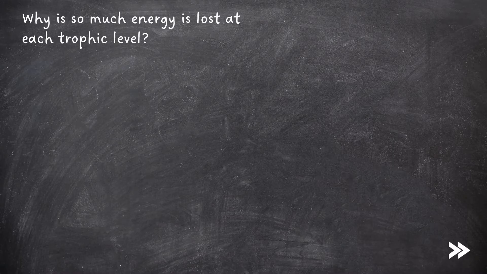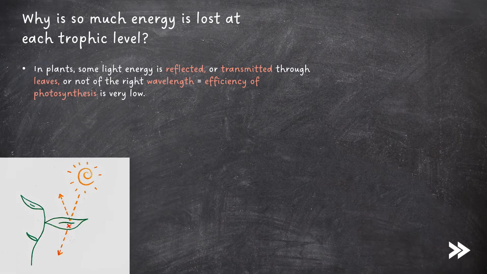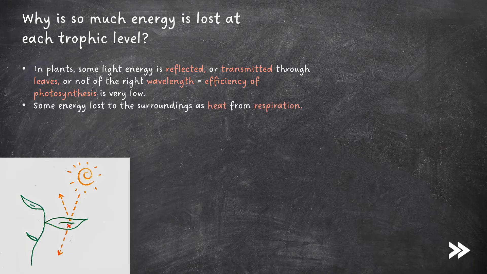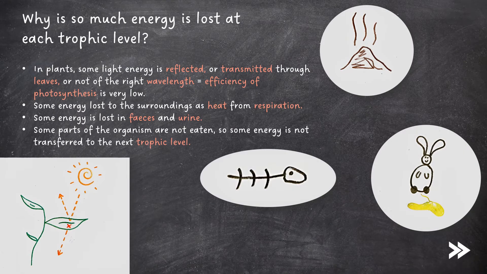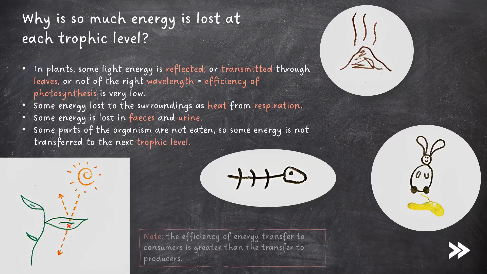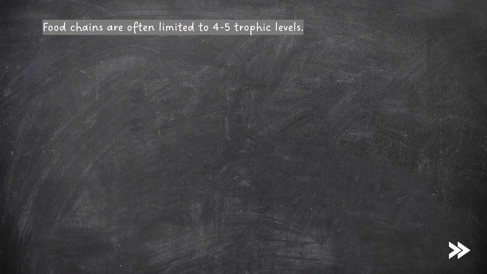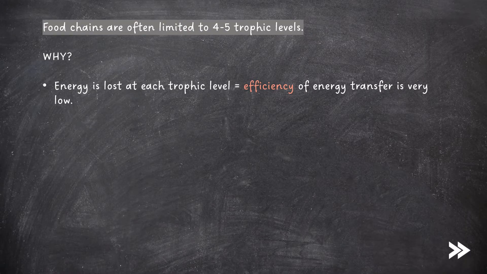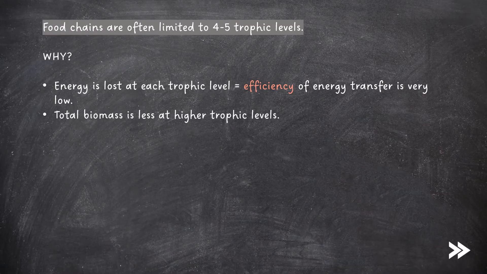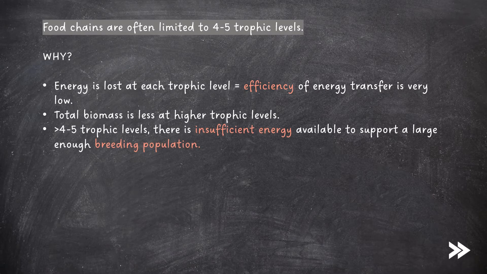It is useful to consider why so much energy is lost at each trophic level. In plants, which are always at the bottom of the food chain, some light energy is reflected or transmitted through leaves, or is not of the appropriate wavelength, making the efficiency of photosynthesis very low. Some energy is lost at each trophic level to the surroundings as heat from respiration, some is lost in faeces and urine, and some parts of the organism are not eaten. Note that the efficiency of energy transfer to consumers is greater than the transfer to producers. Food chains are often limited to four to five trophic levels because energy is lost at each level, making efficiency very low — the total biomass is less at higher trophic levels, meaning there is insufficient energy to support a large enough breeding population.